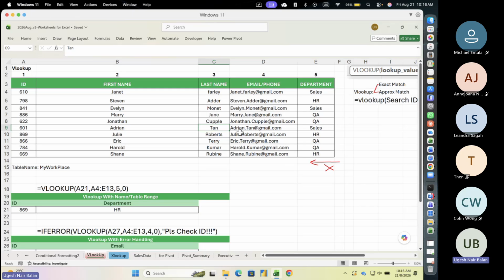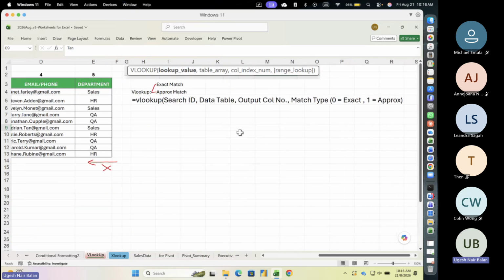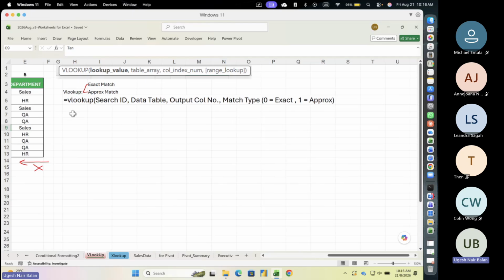Okay, now moving on. Our next topic is XLOOKUP. So that's the reason XLOOKUP came up. Okay, what is XLOOKUP? Why do we use XLOOKUP?